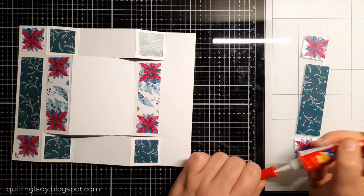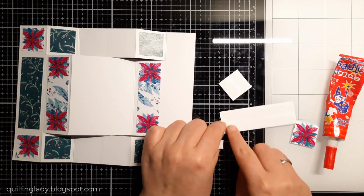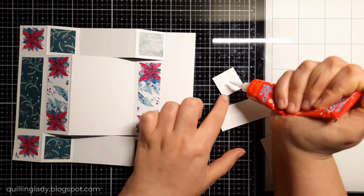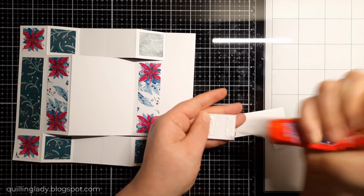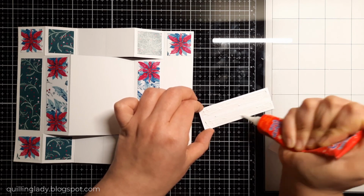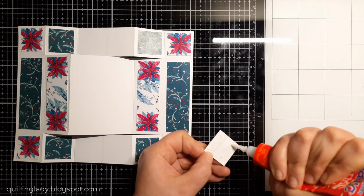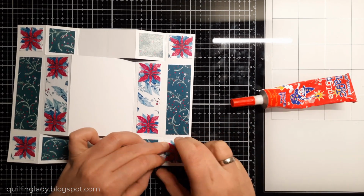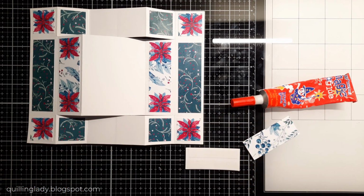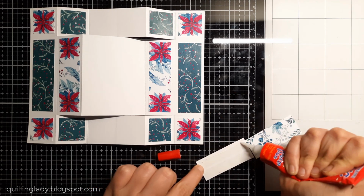Now when this is ready, all we have to do is actually to decorate all the other panels. And with those poinsettias, as you can see here, they are very bright and vivid. But with the design paper, you actually have some elements with, let's say, pale blue. So I thought it would be very nice to actually complement all the design papers we already have on that card. So that's exactly what I did. I used the leftover card, and I actually created those small panels. One will go at the top and one at the bottom. Super simple, right? So far, good.